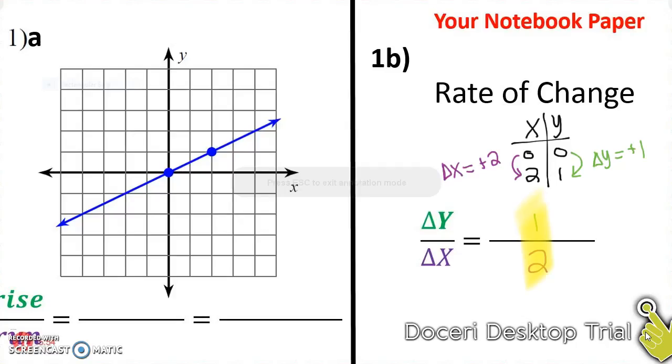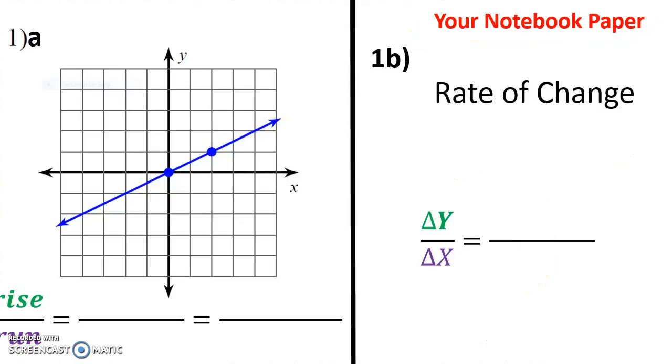That's the second method. And 1B should be worked. If you notice right here, you should do this on your notebook paper. I want you to have this for each problem. I want to see where you've actually taken the ordered pairs, put them in a table, used the delta y over delta x formula to find that slope and to verify it's the same as what you got when you did it graphically.